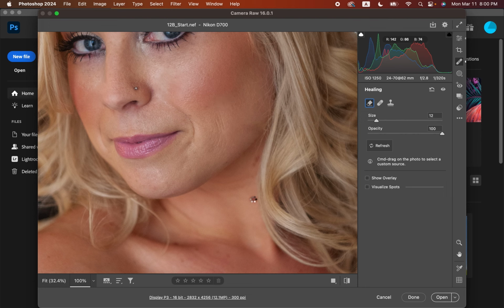Okay, so I'm going to just go ahead and remove all of them. Again, it's up to your editing preference and how natural you want somebody to look. So it actually did pretty good on the one on her neck. In the book, they suggest that you do a downward drag to make it a little bit bigger. So you can kind of see how you want that. Again, left and right bracket keys are going to make your brush bigger or smaller, so you can adjust that on the fly.